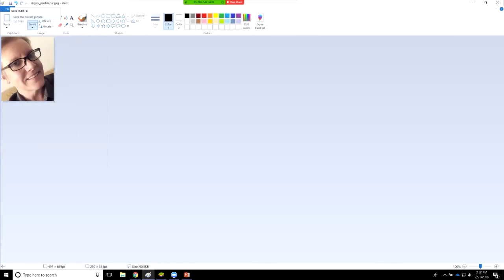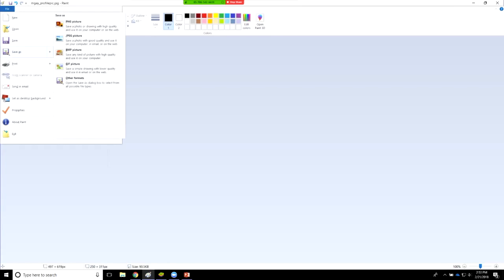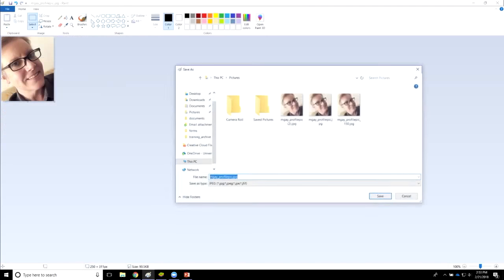And then you can save the current picture by hitting that, or you can go here to File and do Save As. And here you have your choice. Mary Beth asked if you could save or convert a PNG into a JPEG. You could open your PNG file right here and not do anything else with it except Save As, and then you could pick JPEG picture.